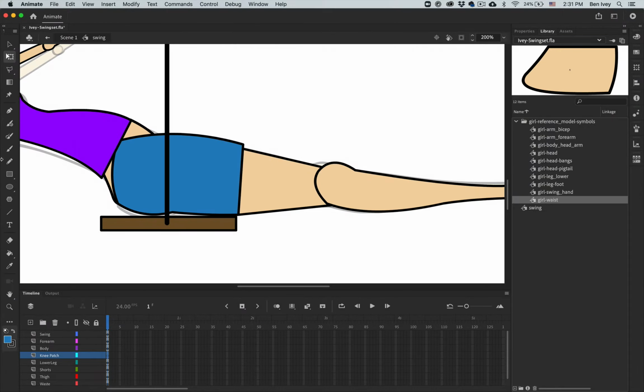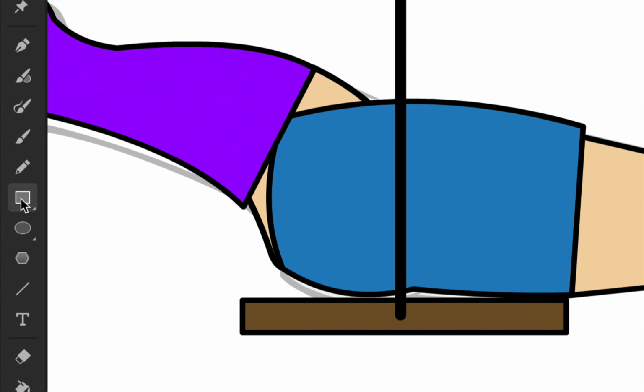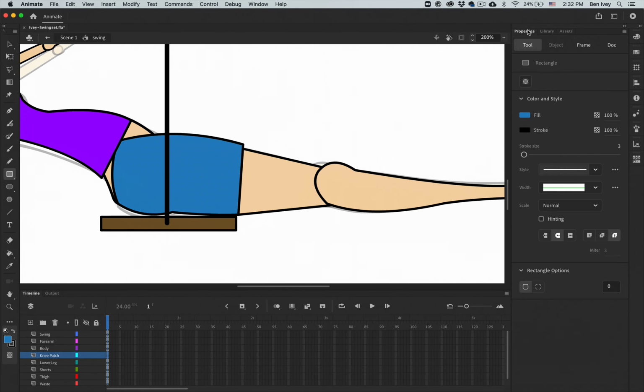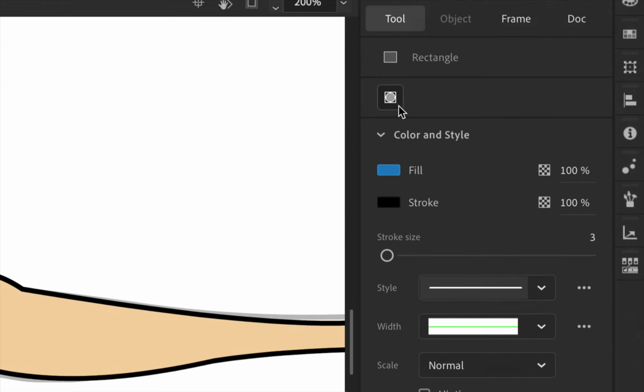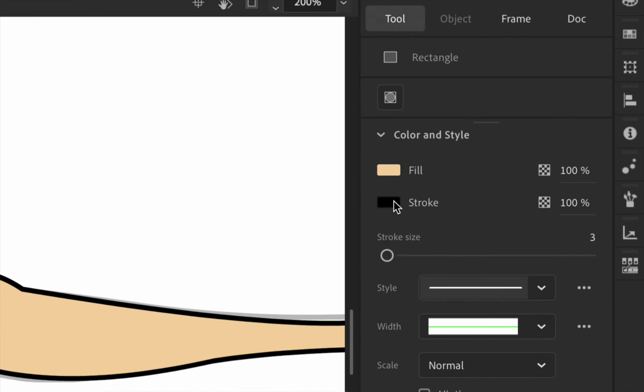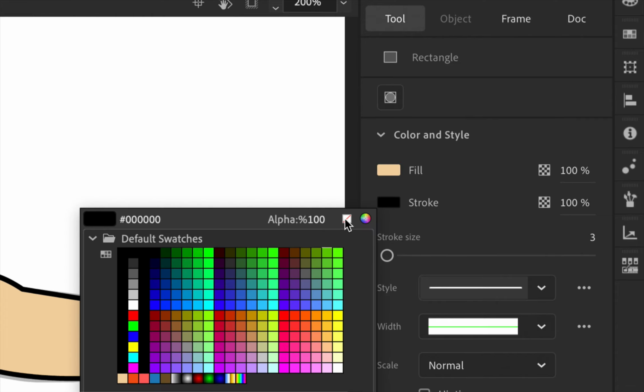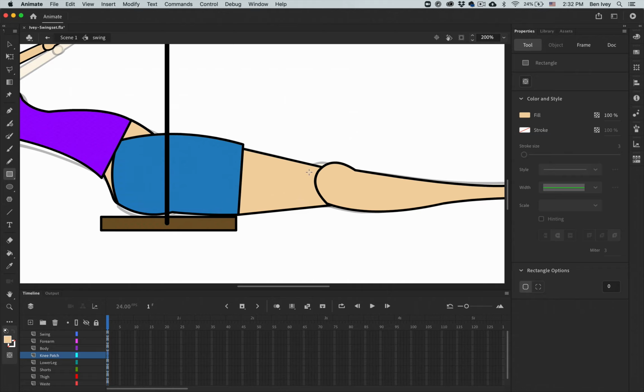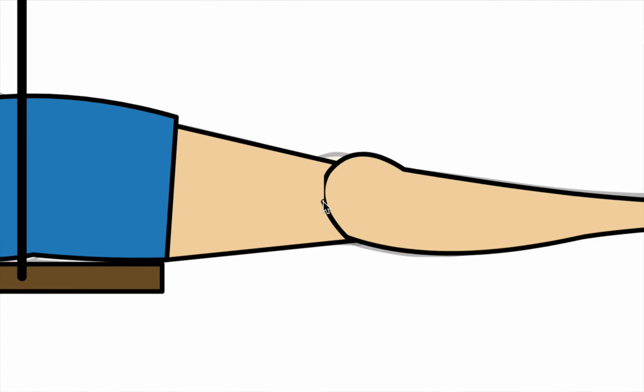Inside of this patch, let's choose our rectangle tool. With the rectangle tool, we'll go over to our properties, make sure that object drawing mode is left unchecked, but let's change our fill color to be the skin tone, and we don't want it to have a stroke, so we're going to set that to be none. And all I'm going to do is simply click and drag and create a simple little rectangle that covers up that particular area. Now if it's off by a little bit, that's okay.